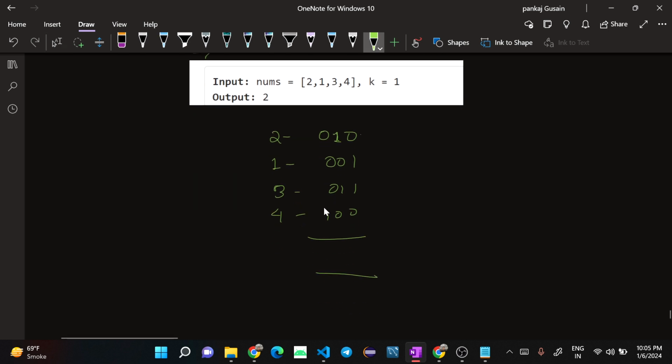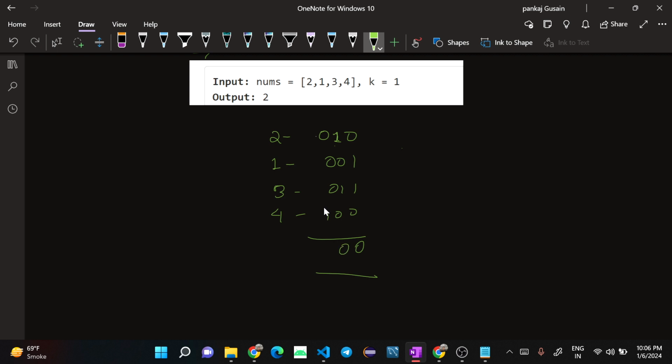Okay, so 0 XOR 1 is 1, 1 XOR 0 is 1, 1 XOR 1 is 0. So at the last position we will get 0, and in the second last position 1 XOR 0 is 1, 1 XOR 0 is 1, 1 XOR 1 is 0.